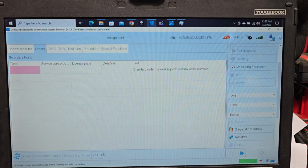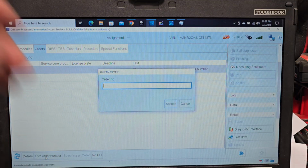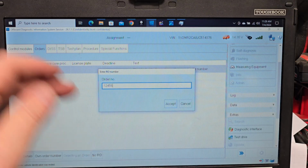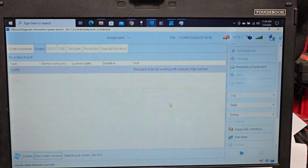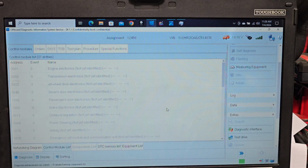Normally I would have to enter an RO number, which is funny because to do that, yes. So you logically would think you click on here, which is where you enter, and then a window would pop up and then you would put the RO number and that's it. But you click on here and then own order number, then put number in, accept, and you think that would be it, but no. You have to select the ordering number and then it tells you there's no concerns about the order, and then it will scan the car.